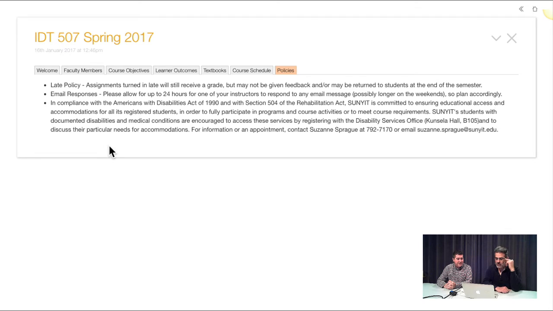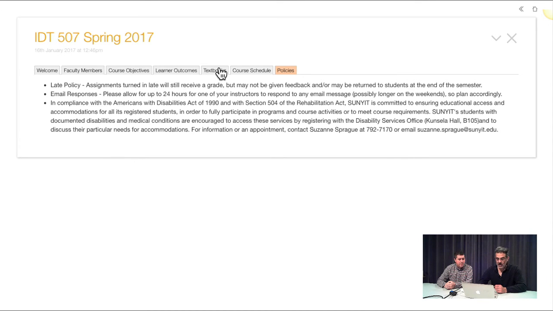And anybody who has any needs or desires for accommodation, there's the third policy there. We ask you to contact Sue Sprague. I should put her area code in there and the phone number. Somebody wrote this, that's kind of old technology. 315 probably. But be in touch, and we'll certainly be completely supportive of it.